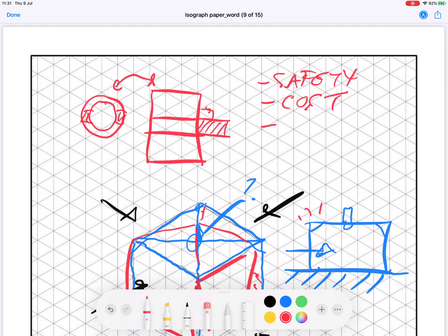Also, when you look at nuts, what I can't quite see from the video is if you've used washers at all. Washers are very good at protecting the surface of the material, dissipating force, and making it very easy to assemble and disassemble. You might also want to consider using nylock nuts. Nylocs have a piece of material inside the thread to stop it from loosening with vibration. If you don't have nylock nuts, then you can use two nuts together to lock them up, just to make sure that nothing loosens in your structure.